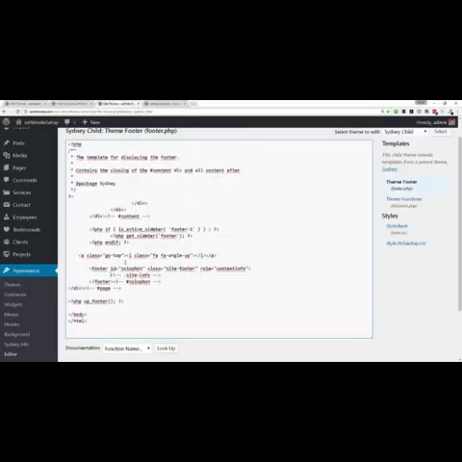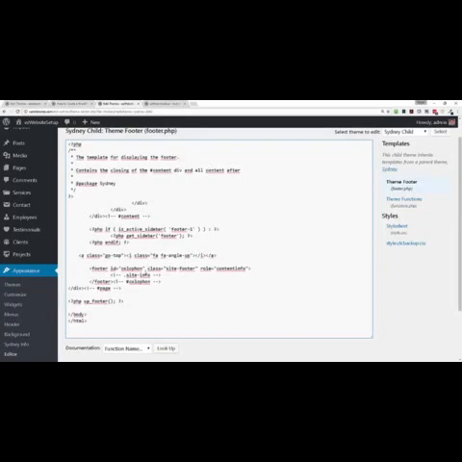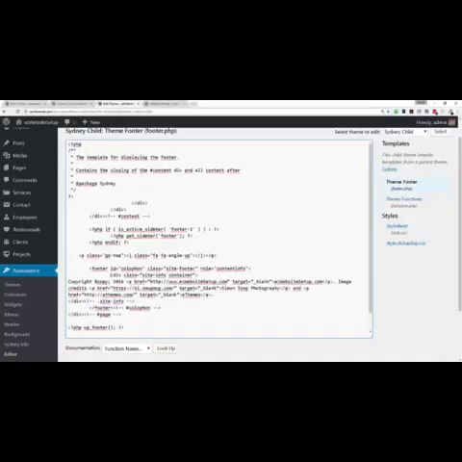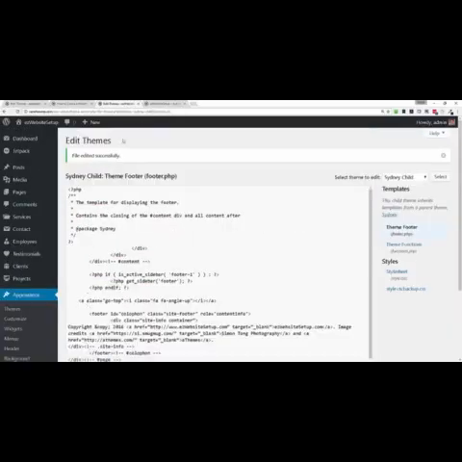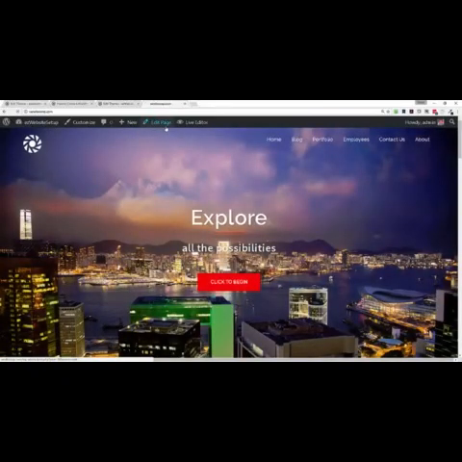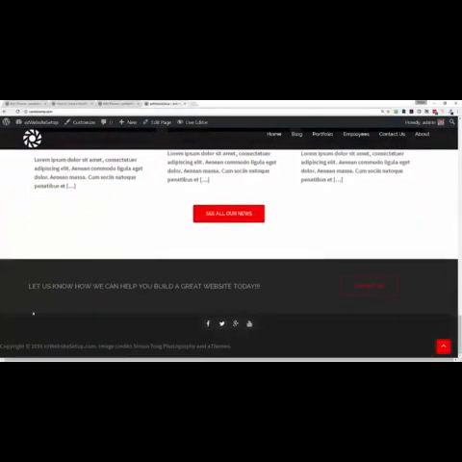All right, and then what you're going to do is you can go to the instructions under step 30, modify footer. I'll have a little bit better instructions here, but right now I've got the text here. You can right click this and then come back over to your website, where your cursor is, and just do a Control V as in Victor. All right, and then go ahead and click Update File. And if we go over to the website and refresh it, F5, then what I've got is I've changed this footer.